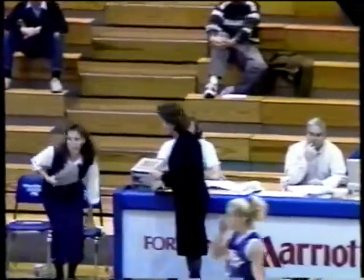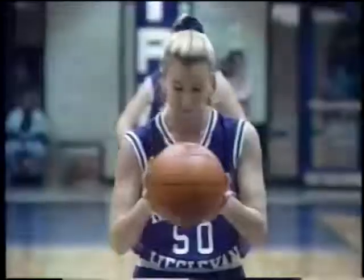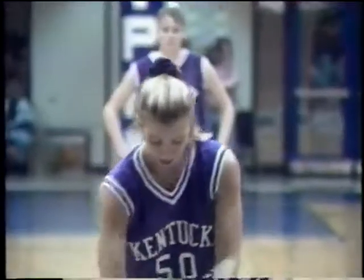So we have Perkins and Recker, Dawn Dressler, Michelle Conley, and Pam Edwards back after a year where she missed the entire season because of a leg injury. Achilles tendon, she is back. She's working her way back into 100% shape. Carey now at the line for two. Tries to cut the gap.